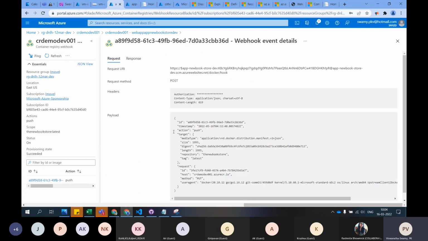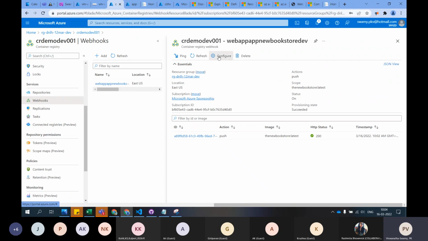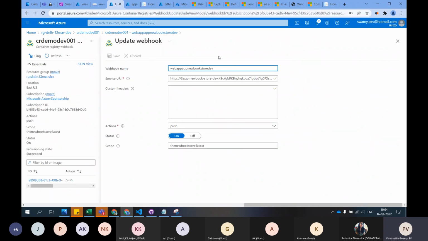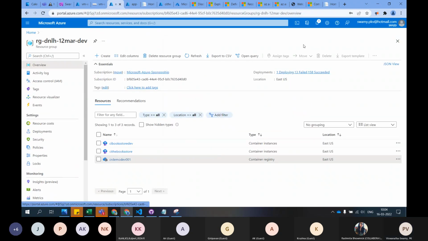Okay, it is showing what is the payload which is coming, and also it is giving us an opportunity to configure. So I think the scope was missing when we were creating. We didn't give the scope, that was missing, but apart from that we did things good there.